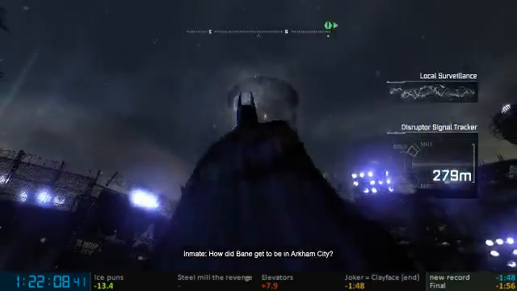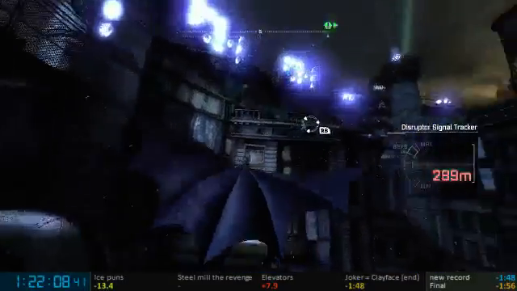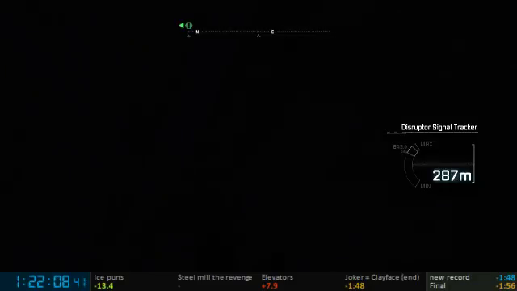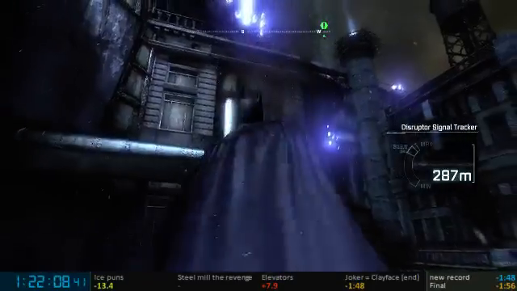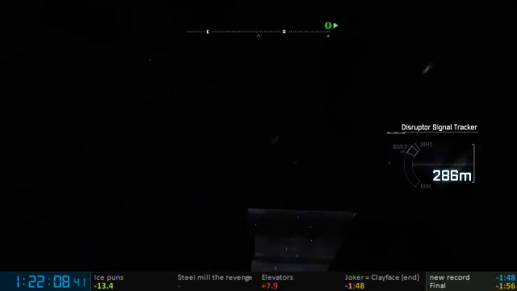You can either do it just by gliding like that, and then sort of aim for this wall and let Batman climb up, or if you're not comfortable with that, just grapple on the left side of this vent and hold climb, and he'll automatically climb up. It's super easy.